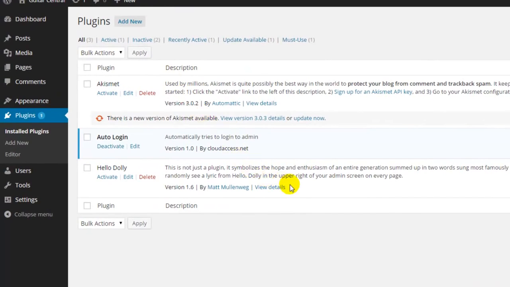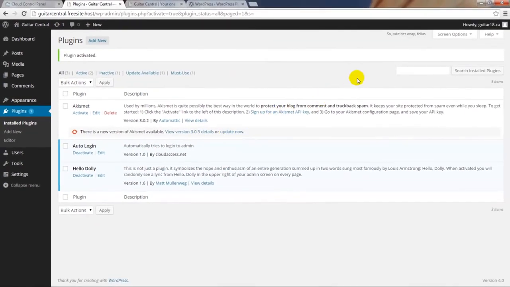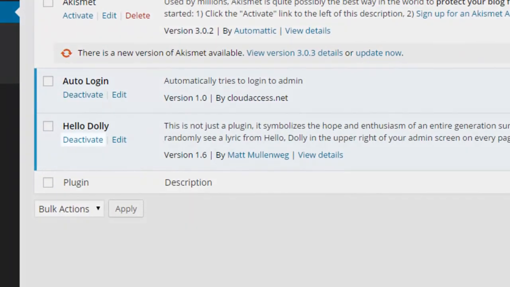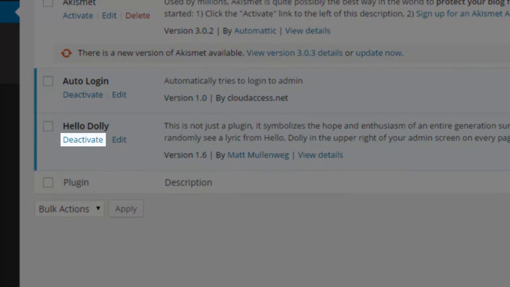The third plugin that's active in the site is called Hello Dolly. As one of the first plugins developed for WordPress by Matt Mullenweg, one of the first developers for WordPress, if you activate this plugin, you'll see a new lyric of the song Hello Dolly appear at the top of the dashboard in this area. Every time you refresh the dashboard, you'll see a new line of Hello Dolly appear in this area. This plugin was developed originally to prove that plugins were possible in WordPress. You can always deactivate a plugin by clicking on the Deactivate link.